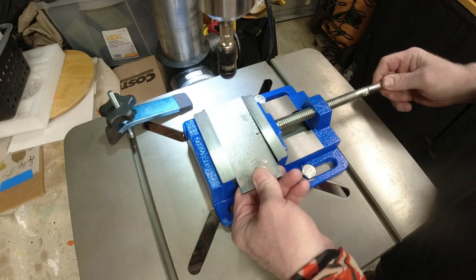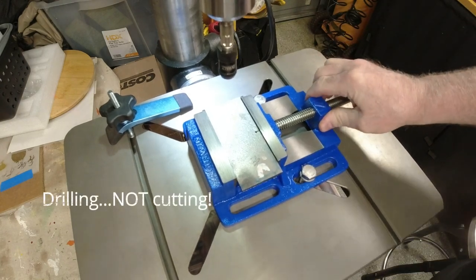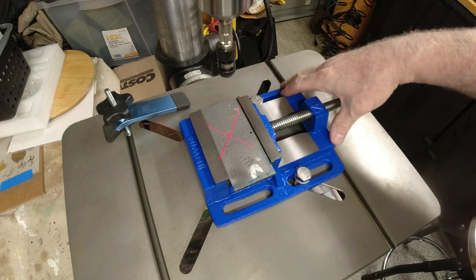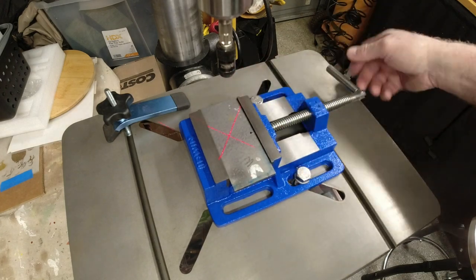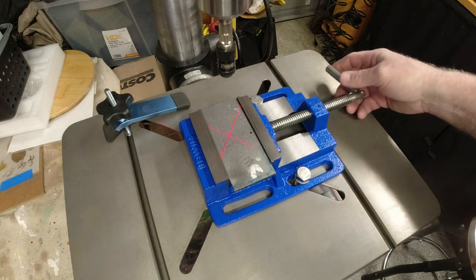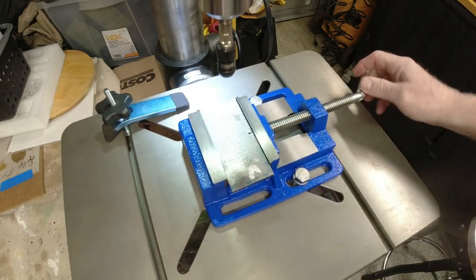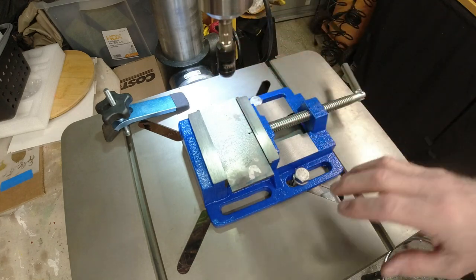Depending on what I'm cutting, I'd put some parallels in here for support if I was actually cutting. It's in there solid — it's moving the whole column. Depending on where I need to go, I get the benefit of two bolts whether I have this horizontally or vertically mounted. Right now this is good enough. If I've got a big enough piece I can move the table around — this is a heck of a lot better for the drill press than my old solution.